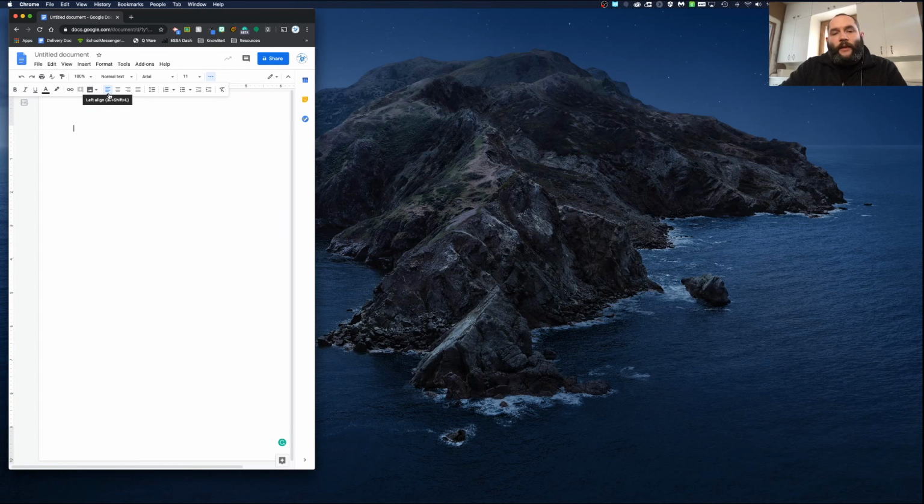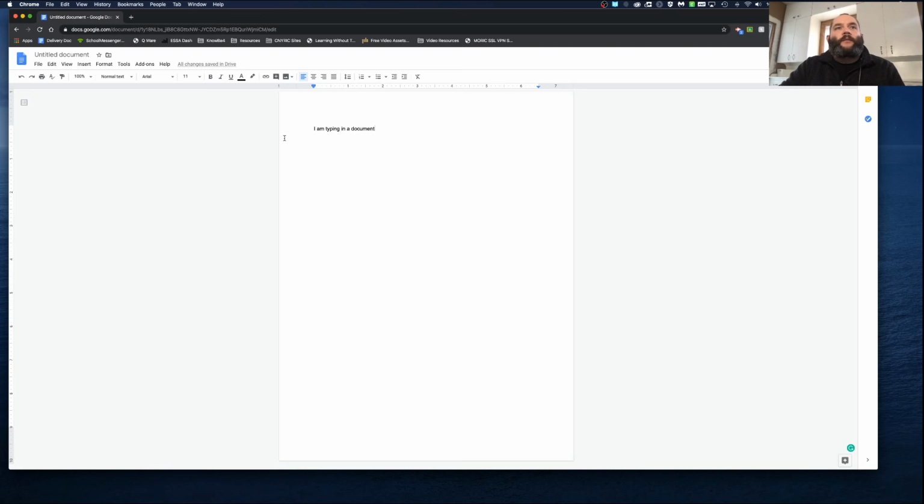So here you can see I have a document. It's a basic Google Doc. Now you'll notice that as I'm typing, up at the top above my toolbar, there's a little link that says all changes saved in Drive. One of my favorite features of working within the Google tools is that they're all online, based in the cloud, and they save your changes as you work.